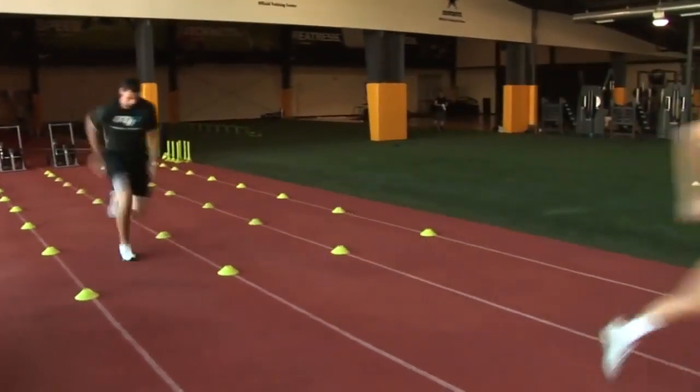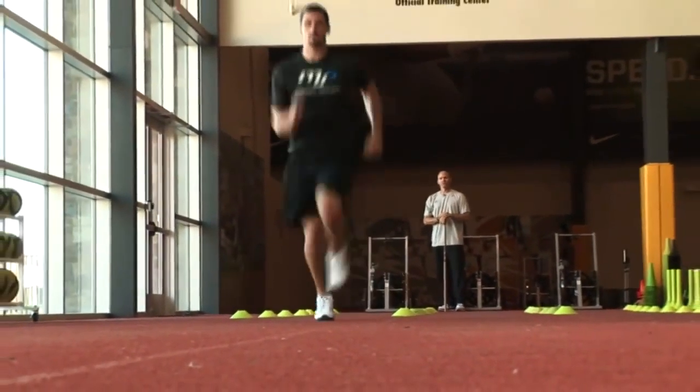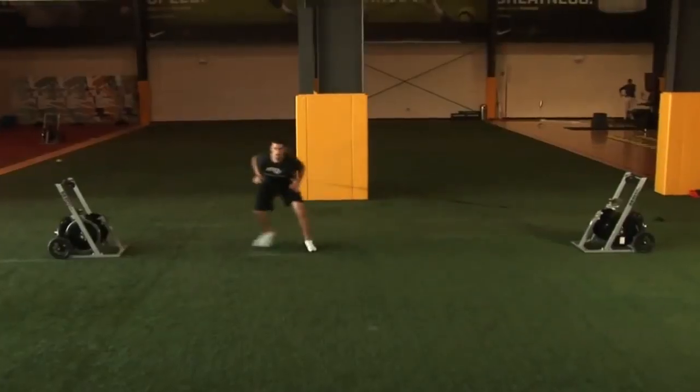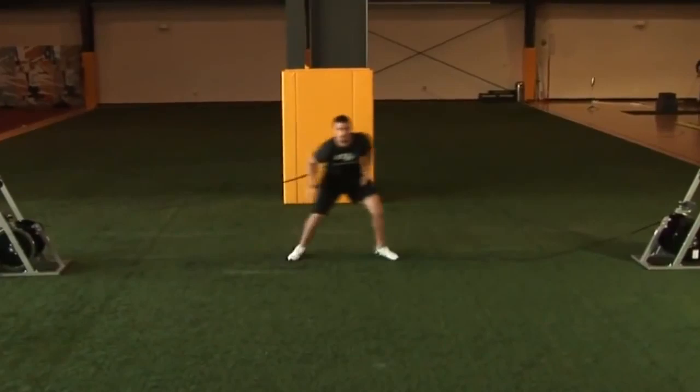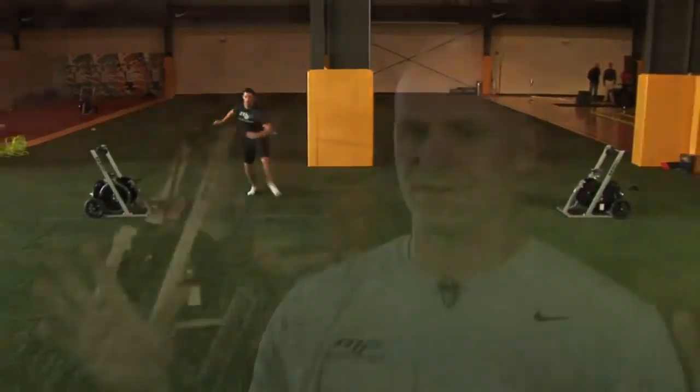For our other athletes, for instance, our angular athletes, more of our football athletes or our soccer athletes, where we're working acceleration patterns that are nonlinear in nature, we're able to use specific loading patterns, a little bit different harness setup, and the highest adjustment setting on the Run Rocket to attack those angular acceleration patterns. But the limitations on it are only on the side of your imagination.